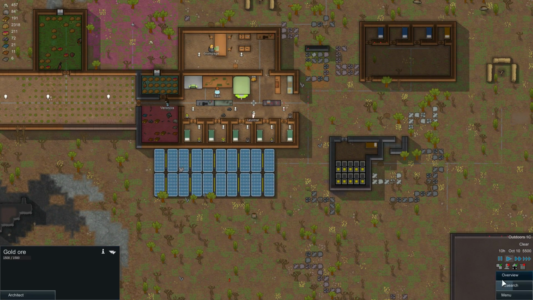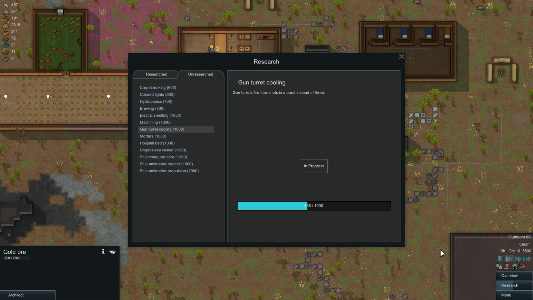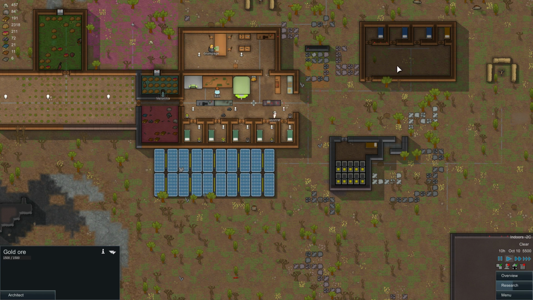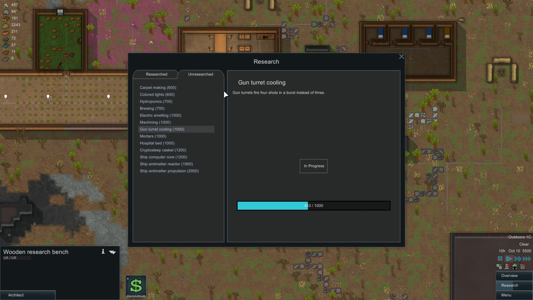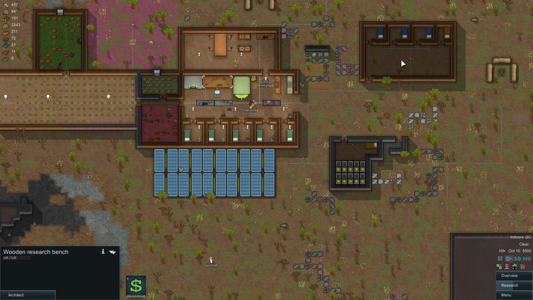Ben, you're getting back on the research. What are we actually researching at the moment? Gun turret cooling. That's going to come in very handy in the future, I hope. I think we've already researched pneumatic mining picks, so very happy with that. Gun turret cooling in progress. Great, so Veronica, you are switching out some potatoes to make sure that everything stays fresh and fine and happy.